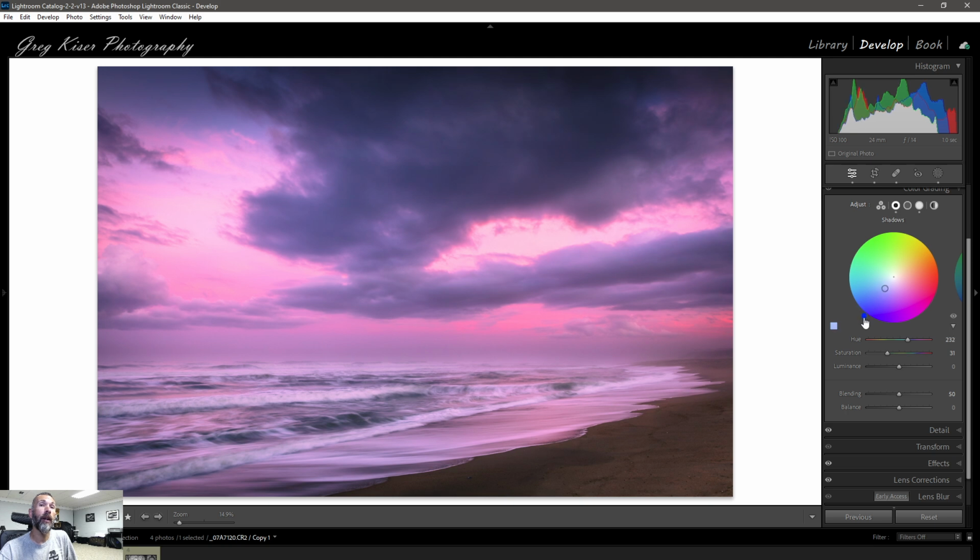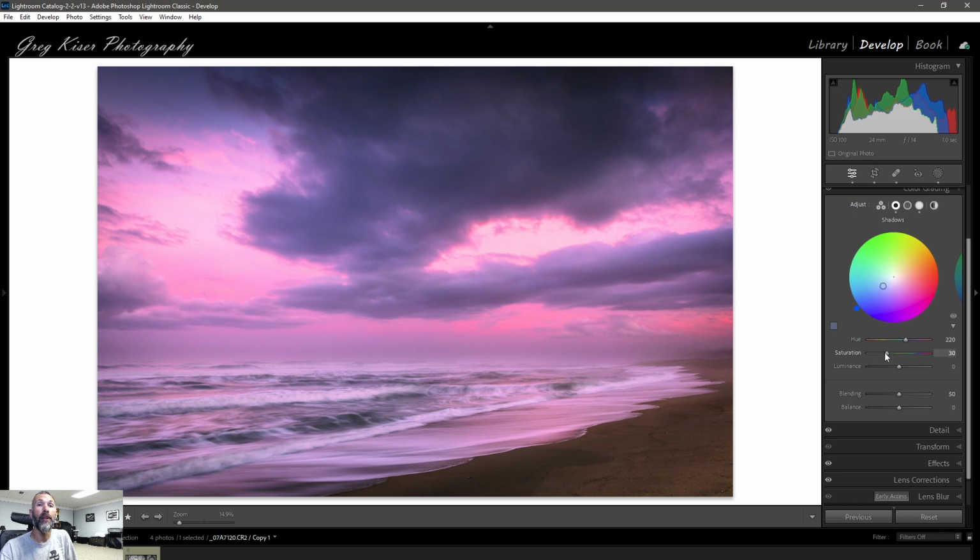But if I had something very, very specific, say for the effect that I was after I wanted to change the hue of the shadows to, say, 220, because this is something that I do in my own photos and it's part of my style. My shadows are always at 220. I can take the mouse and go left, right, or I can click in there and key in 220. Either way, I can get that exact value. Same thing with saturation. Say my saturation on shadows, I always like it to be 15. I just key in 15.